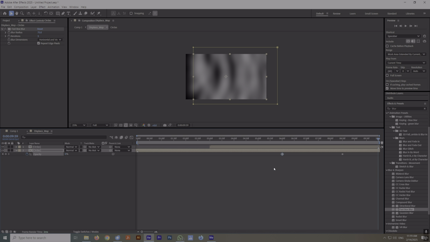So now we made a looped animation of circles. So around here on this keyframe this completely disappears and we are left only with this one. Hope this makes sense. Okay, now we have our displacement map.